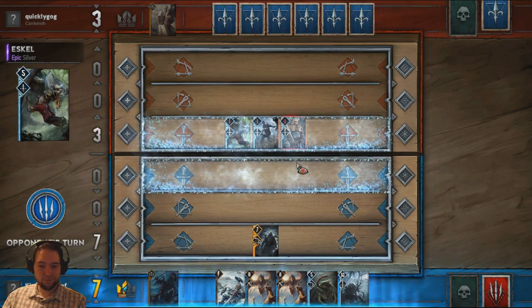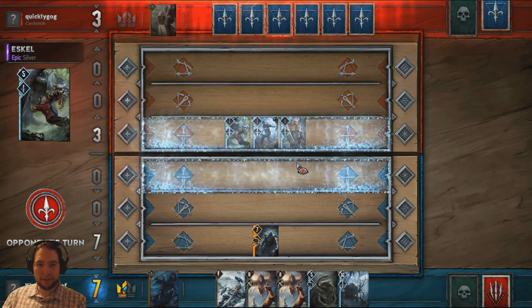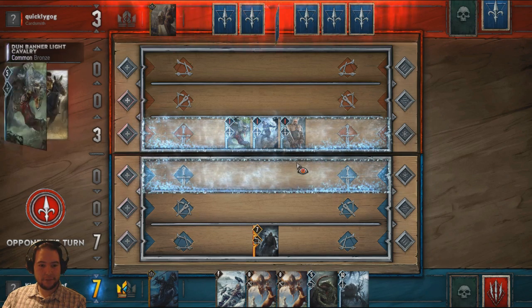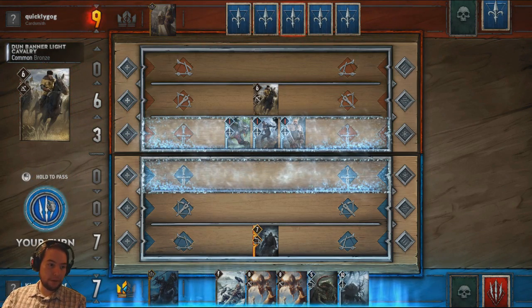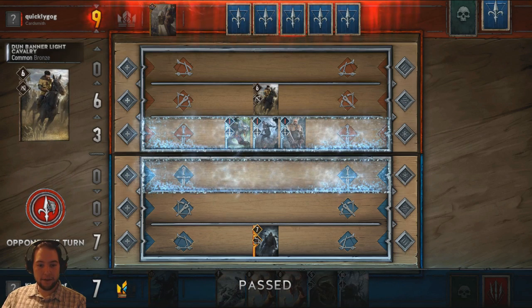There you go. So I'm forcing him to play another card, you see. That's what I'm planning on doing here, because I'm guaranteed to keep that card on the board now. Alright, that's it. I'm willing to pass there, but I want to keep that card on the board.